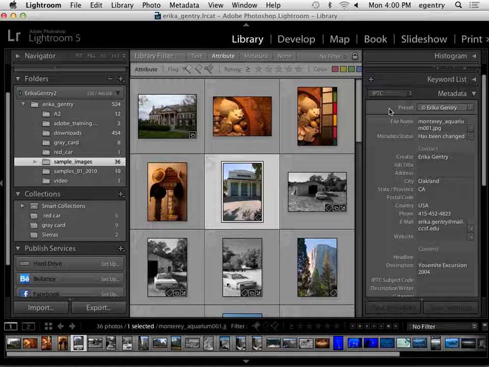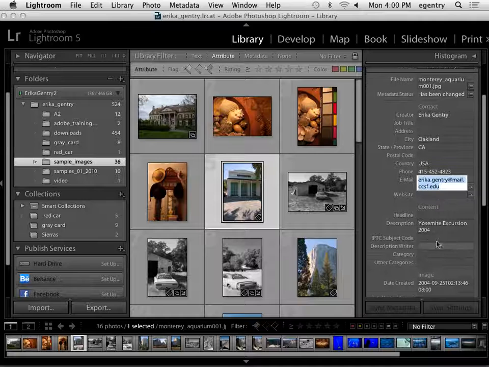IPTC data is user-generated metadata. So metadata that you, as the producer, add onto your file. And you can see that included in that are the list of things that we added as a preset a couple weeks ago. We put our creator information, our city, our state, our phone number, or our email address.